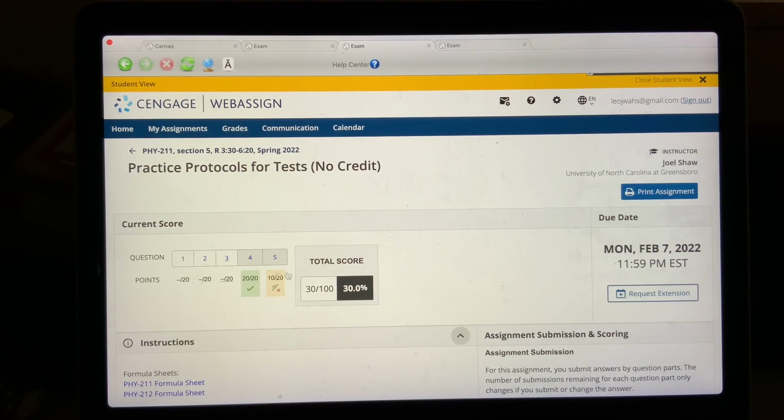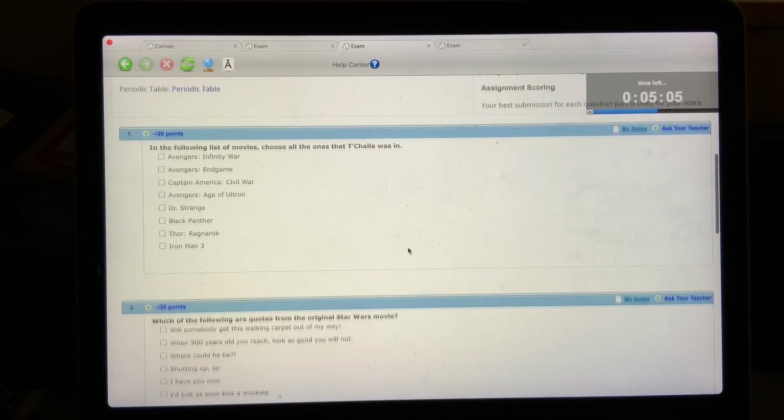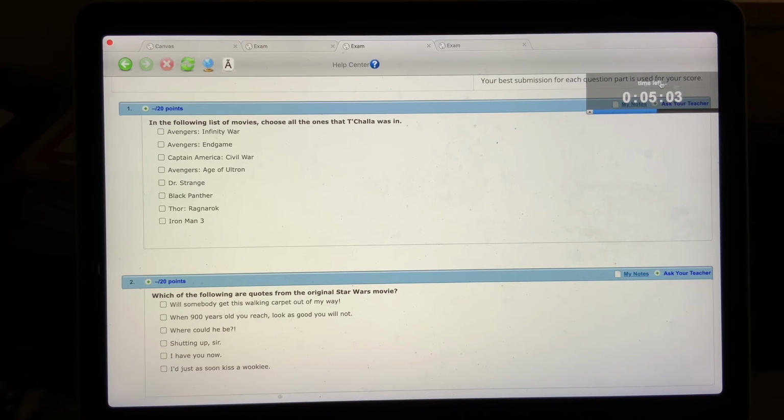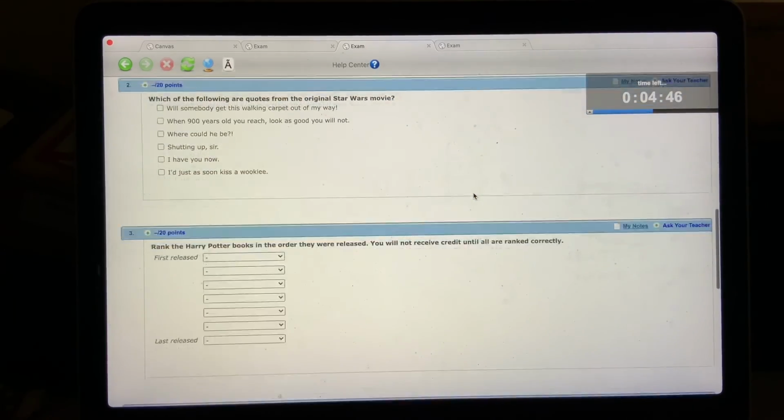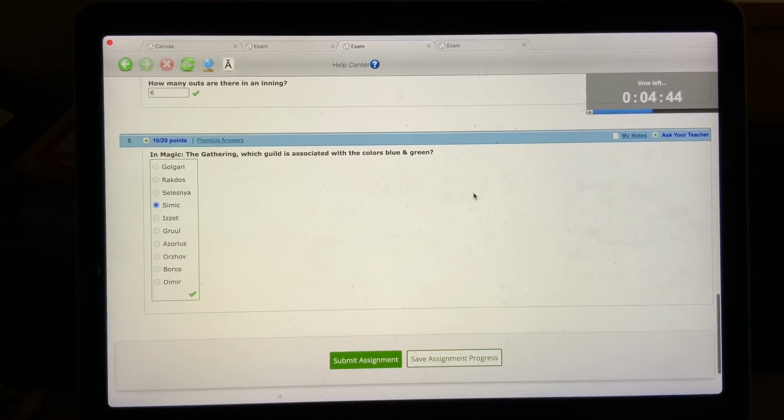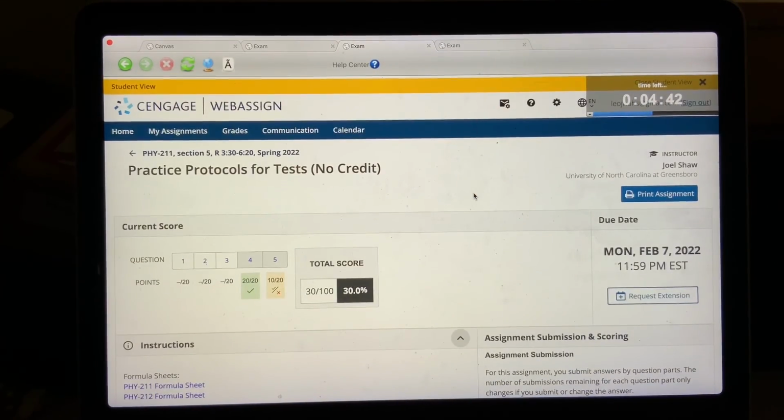You don't need to re-enter the password. You just go right back in. It takes time, though. So you don't want to be doing that a lot. You need to come in prepared, already know this stuff. That's just a backup if you suddenly have a brain freeze, and you're just suddenly blanking on something and you want to go quickly find it. That's what it's for. But otherwise, you need to be on task doing the test so that you can get through in the time that you have.